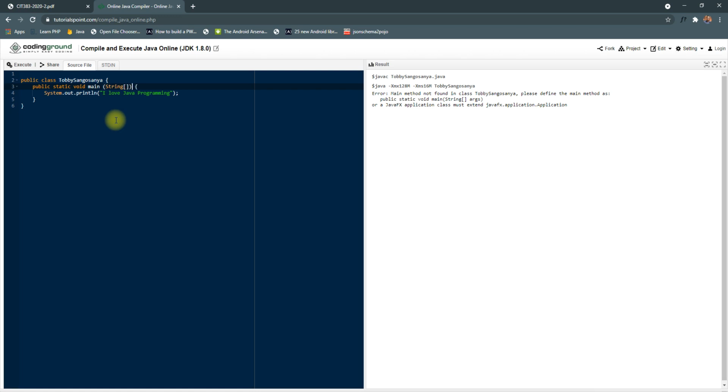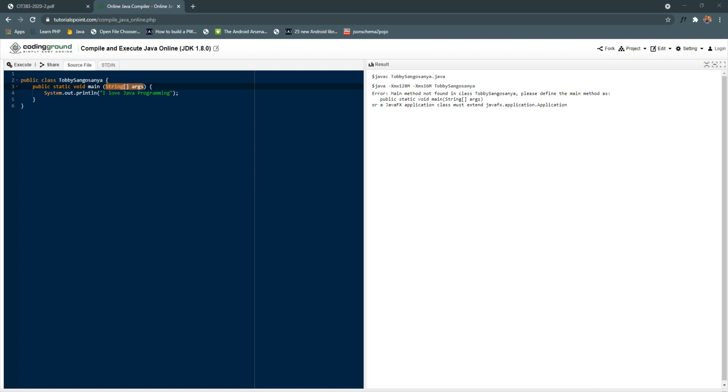If you look at our error here, it said main method is not found because there is something missing. Our main method is supposed to have this. Now the question is, why am I actually making use of this particular String args? Let me type it out here. Sorry, it's an array of strings, so it's going to be String args. So that's it.